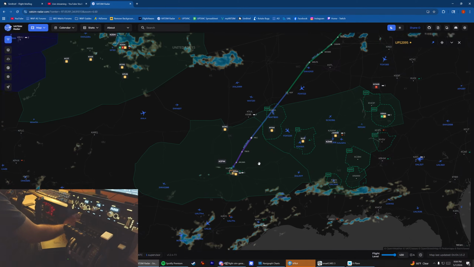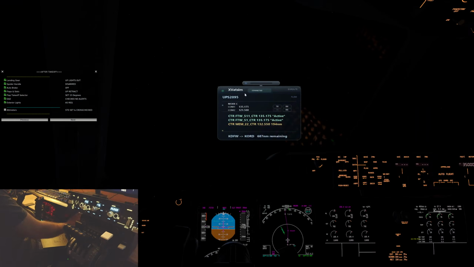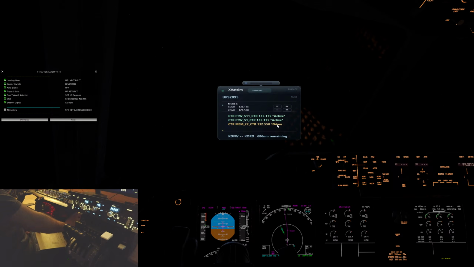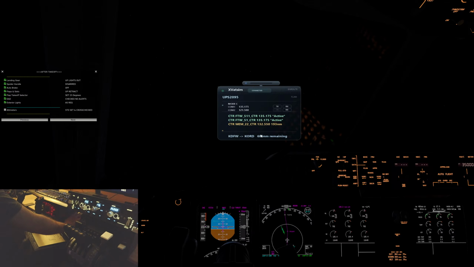So it sees that we're currently with Dallas, but we may catch a little bit of the edge of Memphis. So Memphis is being displayed on here as well in yellow, letting you know that you're getting close to it, but you're not quite in its airspace yet. And as you get closer to the ground, it will give you the CTAF frequency to the airport that you're going to, which is really cool.